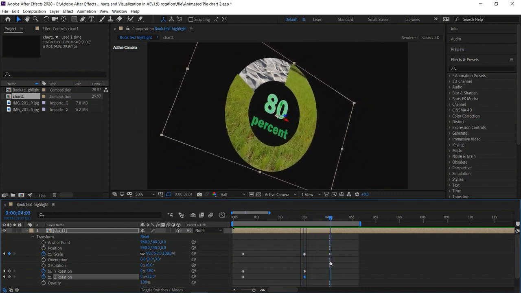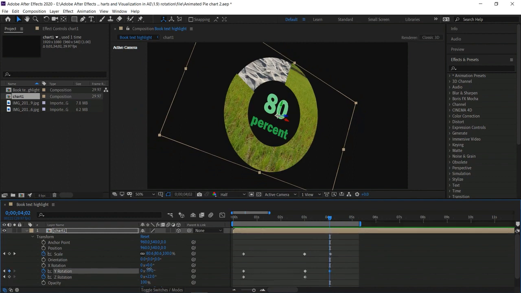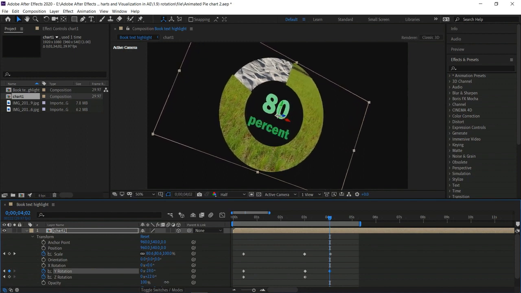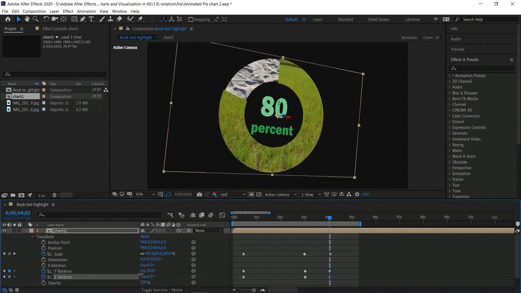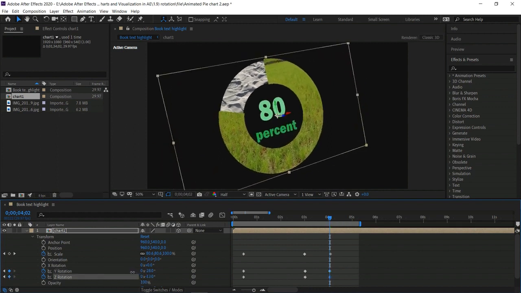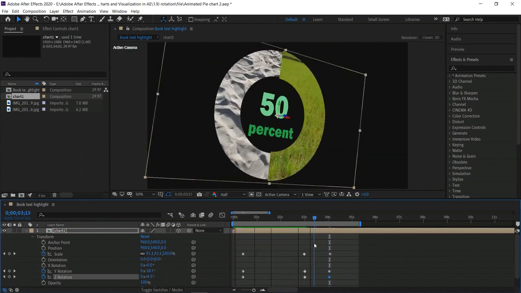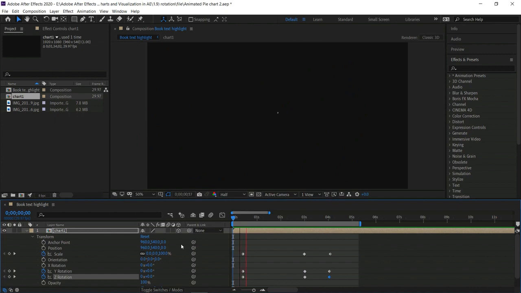So here just keyframe it, and the rotation would be a little bit changed, not very significant. Just keyframe and change it a little bit, not very much. Just move it like it is getting into center, front facing view, and it will be a little bit tilted. So here just have a look, replay it again.